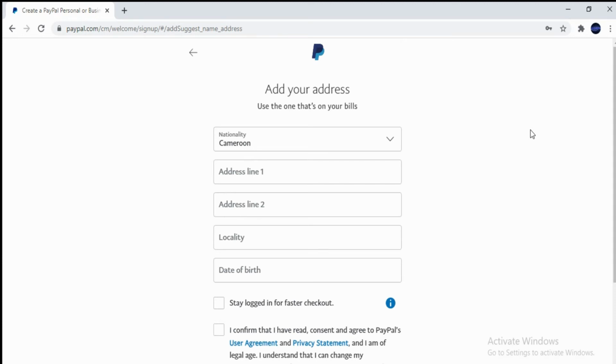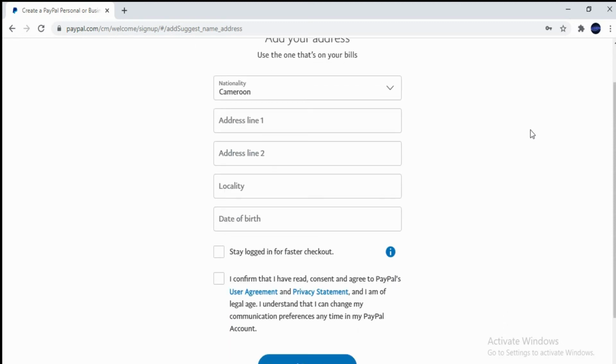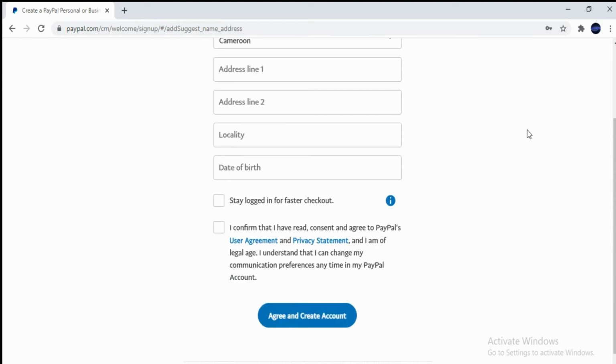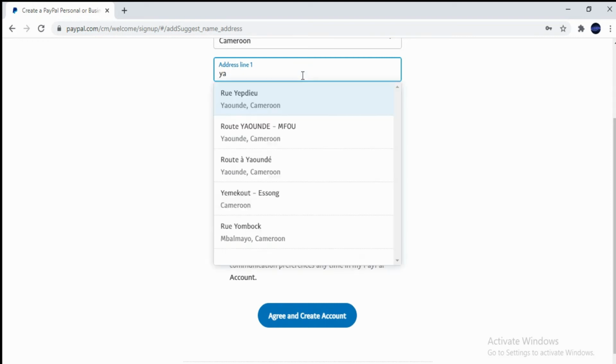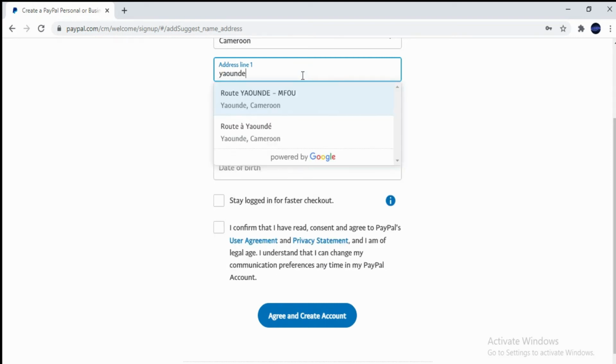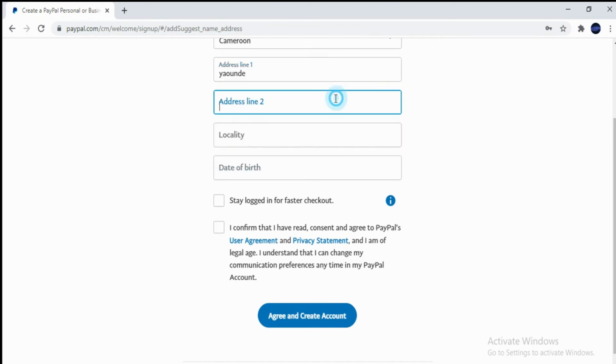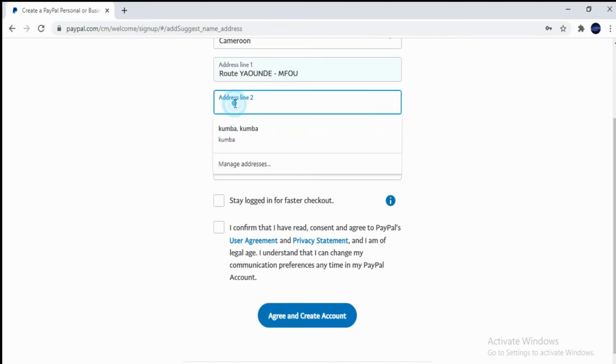Secondly, you need to add your address. So I'll simply add my first address, my second address.